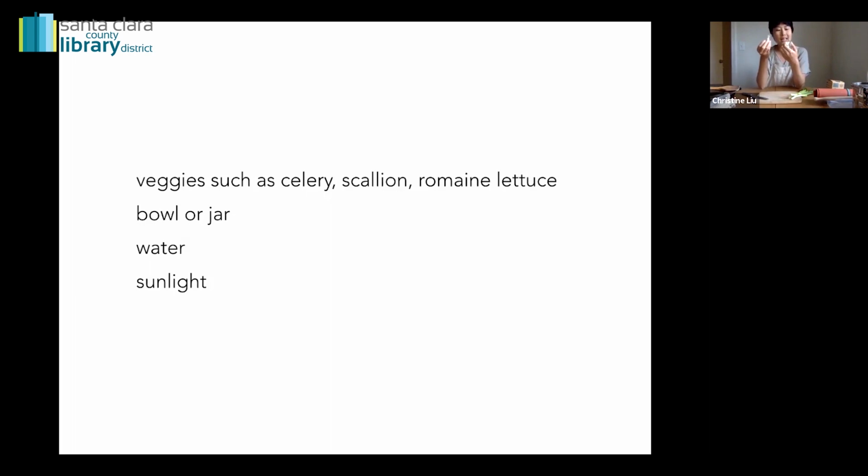Most likely the ones that have plenty of root development at the ends are going to do a lot better. But what you'll do is simply put it into the jar, like so. Then fill it up with water, maybe about halfway, just enough to cover the roots, and put them by a window with sunlight. That will allow the roots to develop, and you'll notice that the middle of the scallion will start growing up. The key with growing any type of produce scraps is, I found that if you don't change the water, your roots will rot, which is not very fun. Make sure that as the roots develop, you keep the water fresh and clean. When things seem to be developing and the root system seems pretty strong, you can transfer it to soil so that it has nutrients.